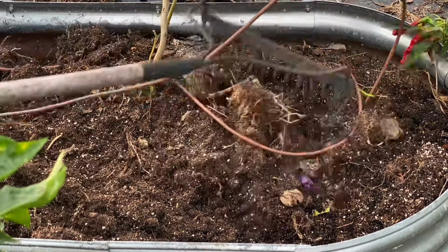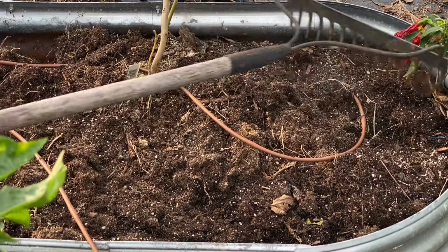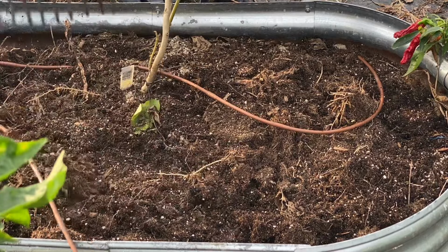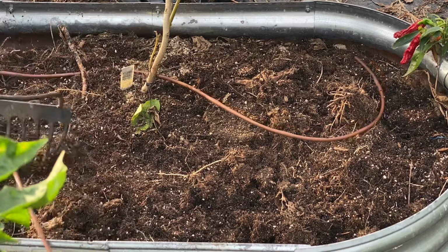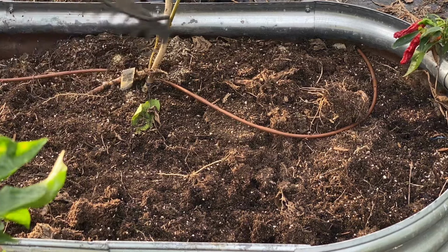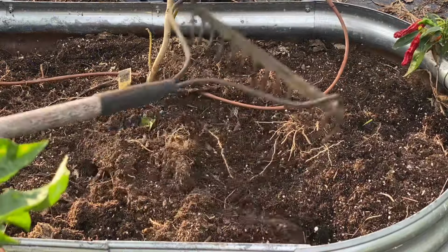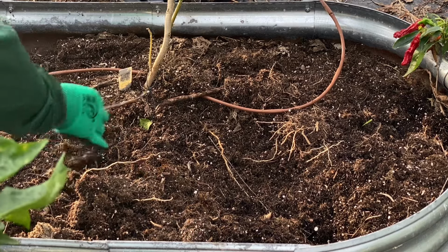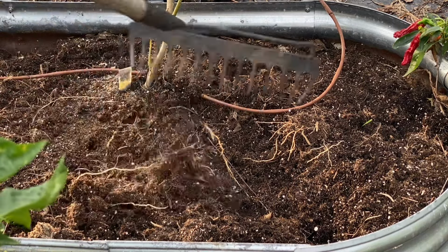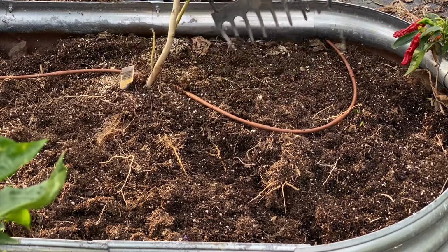Okay, this bed has a lot of good compost in it. Has a big frog in it. Get out of there, frog. Probably gonna be some peas growing in here called purple hull peas that got into this bed. Purple hull pea shells right here. And there are a lot of roots in this bed. Some of them coming from this eggplant, which I refuse to remove right now.